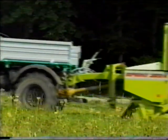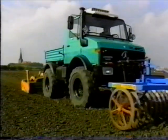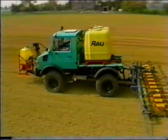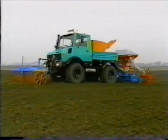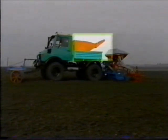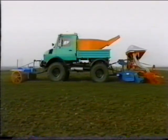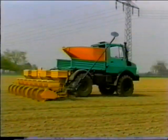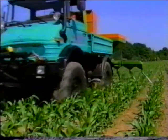For efficient field work, it's practical to do several jobs in a single pass. Fewer trips save time and money, and reduce the damage to soil and plants. As implements can be mounted in three different places, the Unimog provides ideal conditions for various combinations of implements. They can be attached at the front, on the loading area, and at the rear. Another important prerequisite for implement combinations is the closely stepped gearbox, so that the working speed can be adapted to every situation.